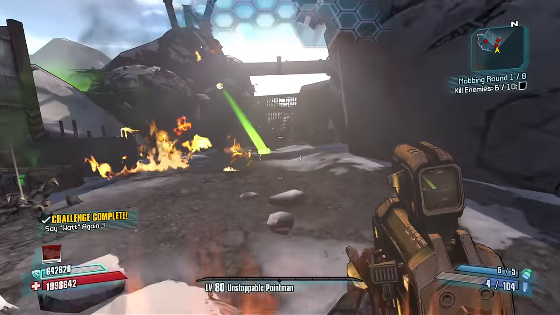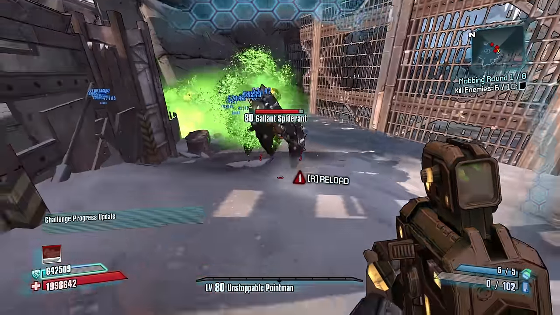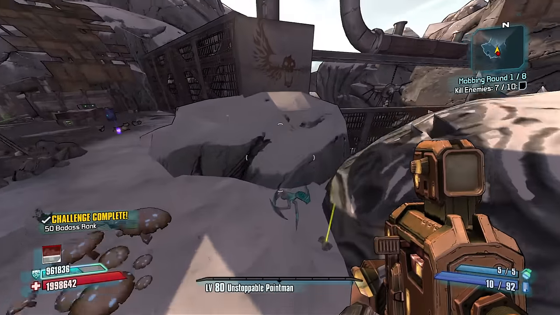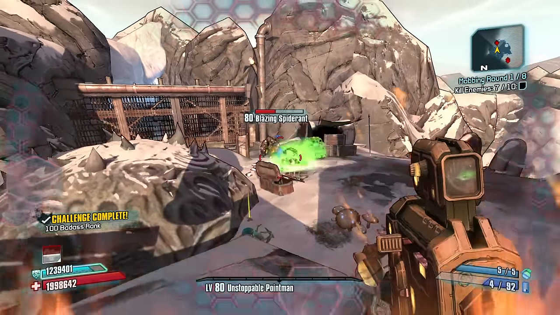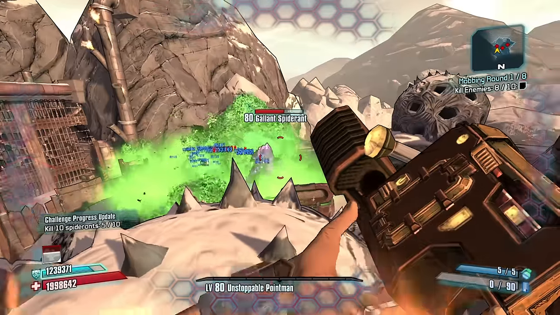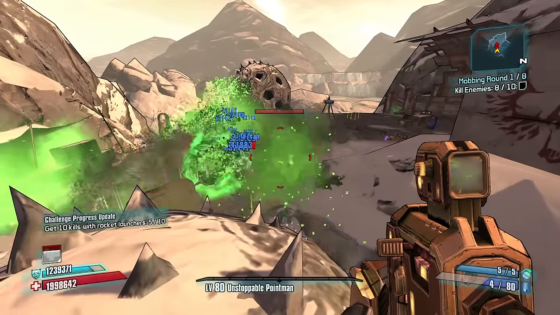Doom. Doom. The fire rate could use a little bit of work. But this is gonna be just carnage. I can get to a nice safe spot up here. Boom. Get him. Do I have any way to make dots stronger? That's a gallant spider right now, just getting burned straight through.